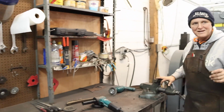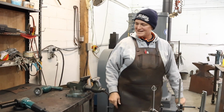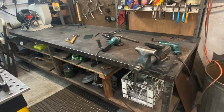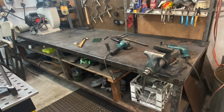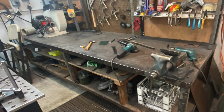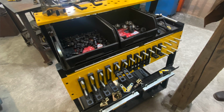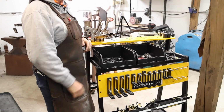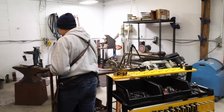Lots of vices. There's a vice there, a vice here, a vice there, 2 vices in the other room, so I have lots of vices, but they all work for a different purpose. So those are probably one of the most useful tools in the entire shop, something to hold it so you can work on it, a vice. Here's my cart that's got all the fixtures that work on the welding table. It's nice to have them here so when I'm done I can roll it out to the storage room out of the way and have them all neat and organized, which is nice.